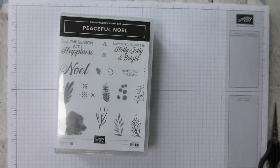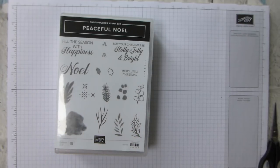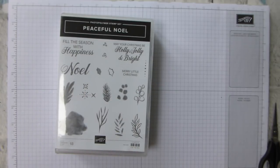Trouble is I can't show you the inside of the catalogue at the moment, because I'm not allowed to until the 5th of, what's the month? September. So this goes with the Joyous Noel. So that's the one that was all those lovely muted colours. Oh yes, really like that one. So that's that. I'm going to keep that one back.